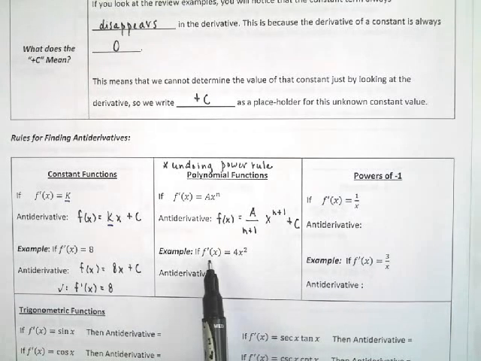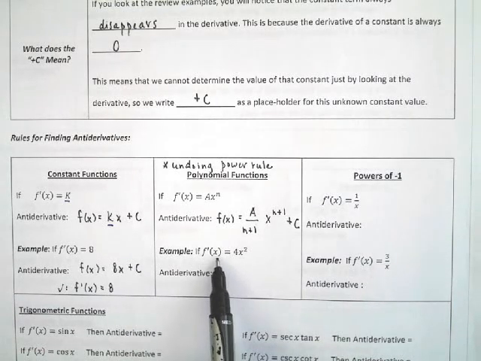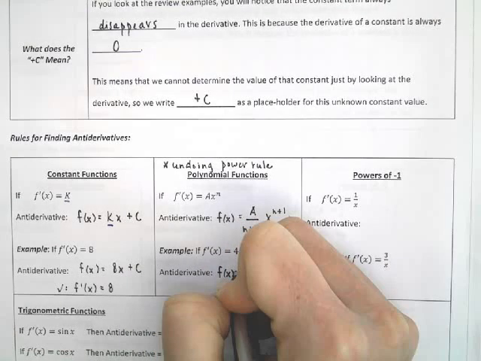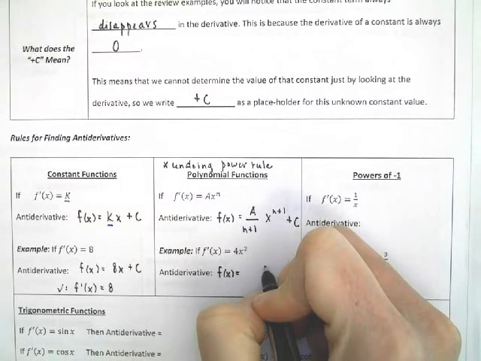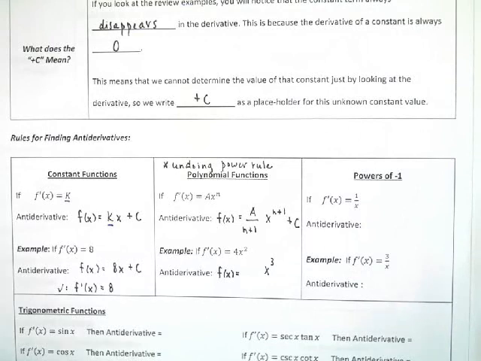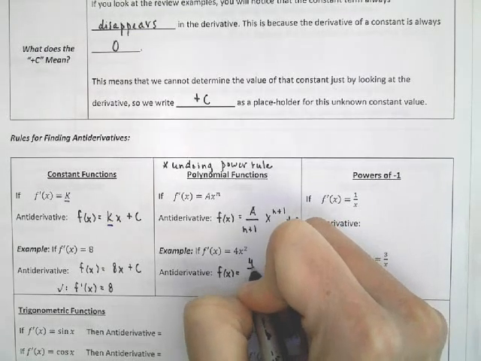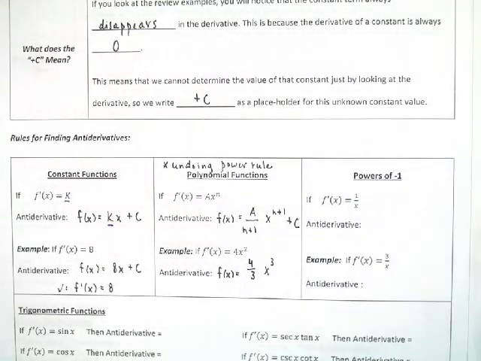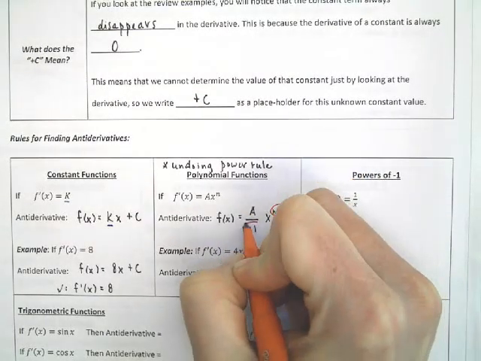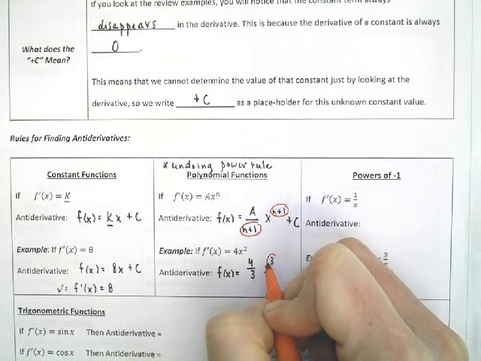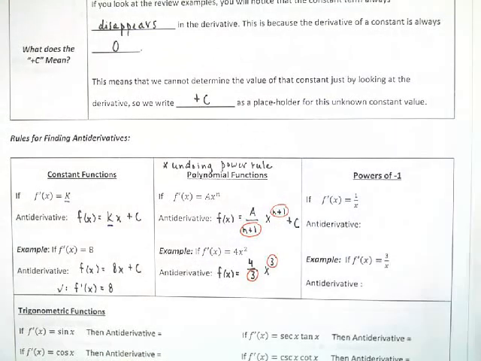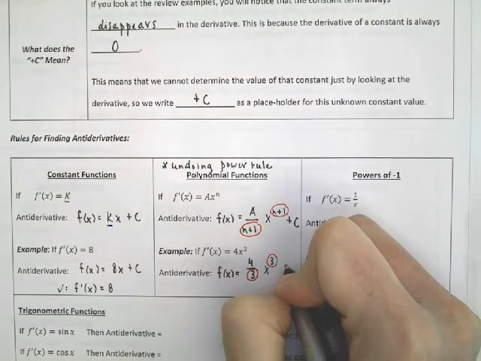Okay, let's look at an example. If my derivative is f prime of x equals 4x squared, my antiderivative, I'm going to start here. So I have x. Well, 2 plus 1 gives me 3, so x cubed. Now I had my 4, and I'm going to divide by that exponent. Notice this n plus 1 is what I'm dividing by here. In this case, my new exponent became 3 because I added 1, so I had to divide by 3 here. And then I always put my plus c.